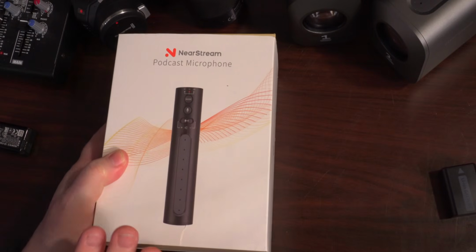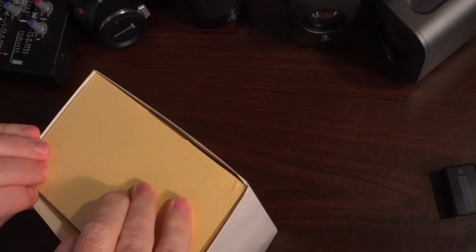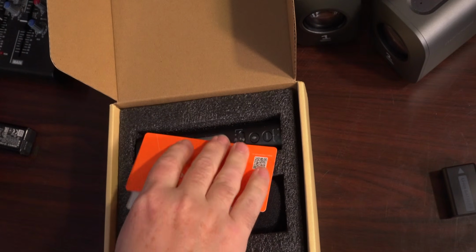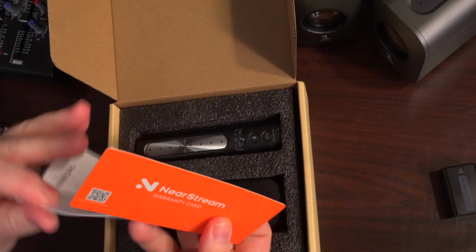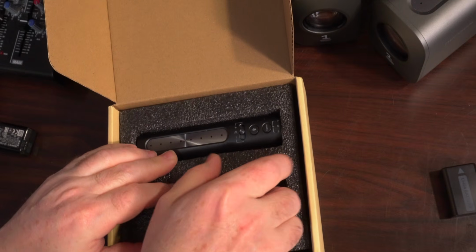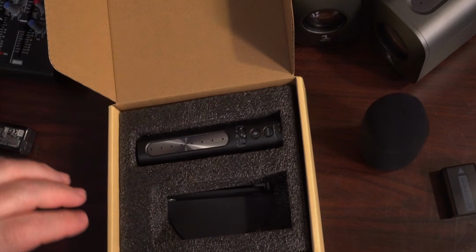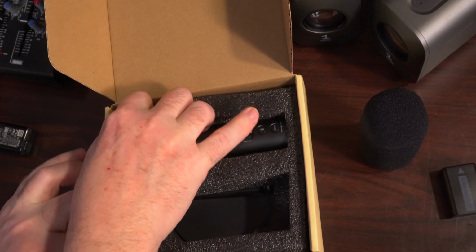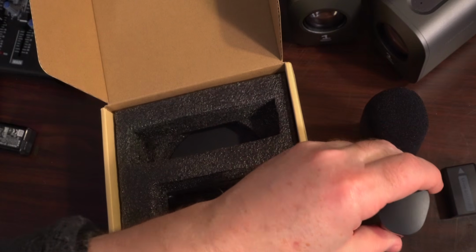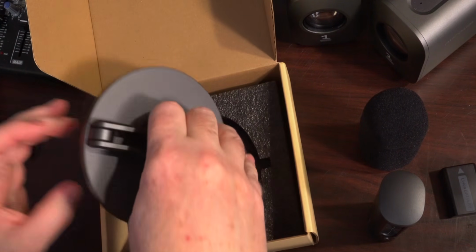The next thing we're going to open is the podcast microphone. I'll just slide that out of its sleeve. In here we have got a couple of cards that we're used to. That's the quick start manual and user manual and things like that. We've got a wind muff that comes with this. We'll have a look and see what that does in a second. The microphone itself, and there's something else under there as well, so you'll just take everything out and then we'll have a look at the different bits. What have we got down here? Oh, okay, this is nice.